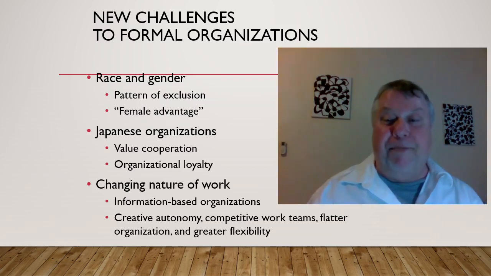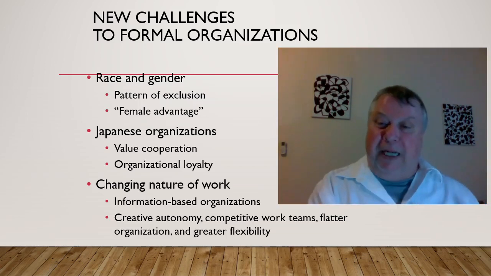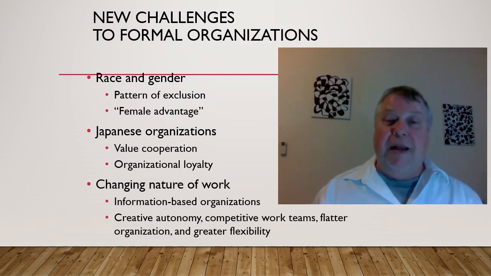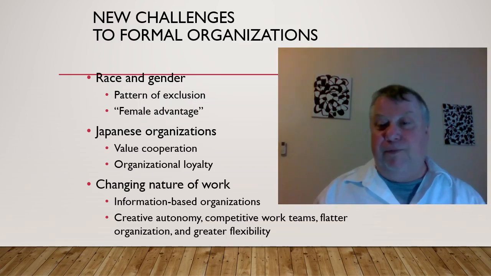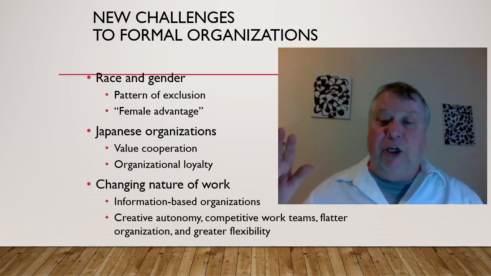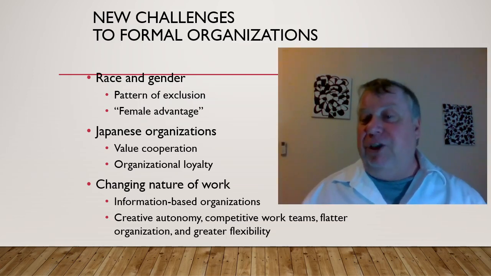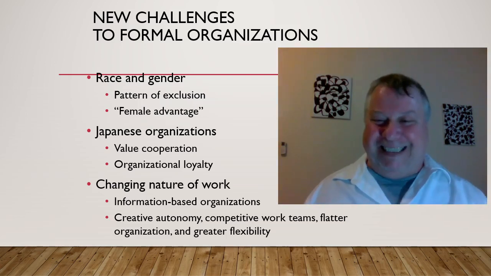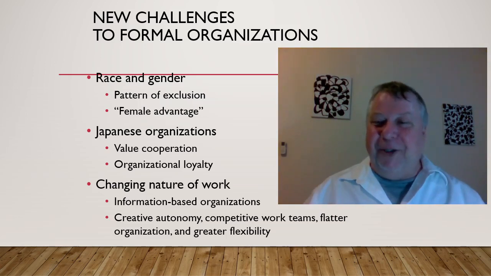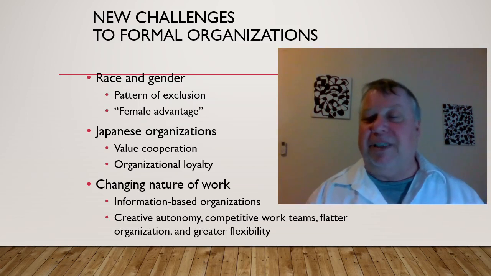But at the end of the day, a bureaucracy is made up of people, right? So those people, like I said when I talked about police departments, may use basically corrupt ways of doing things in order to get what they want for themselves. So in some ways, white males, for example, using policies to exclude women and minorities is a form of corruption of the bureaucracy, because that's not what the bureaucracy needs necessarily, it's what they need. So they're using the bureaucracy to benefit themselves.